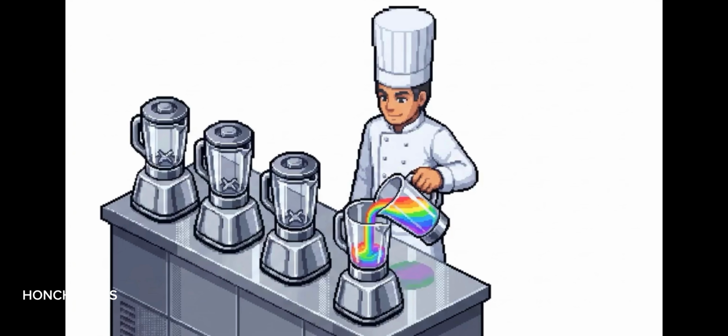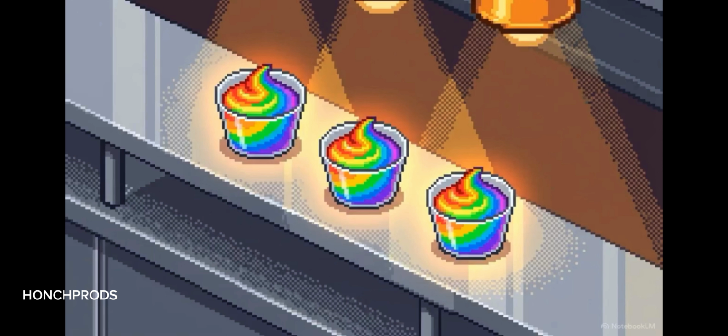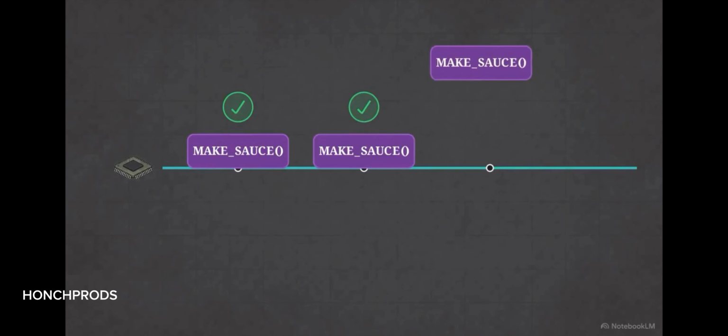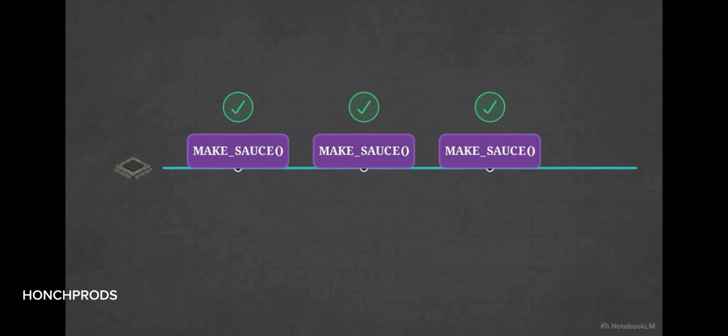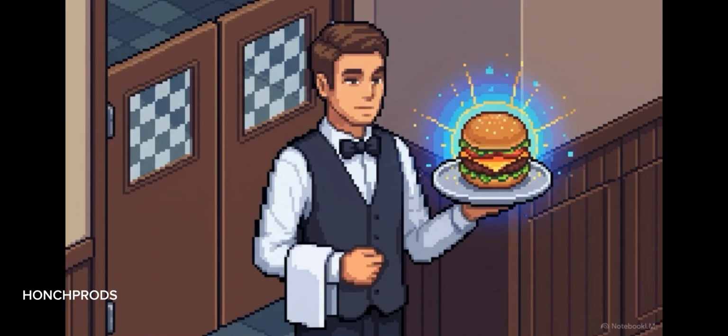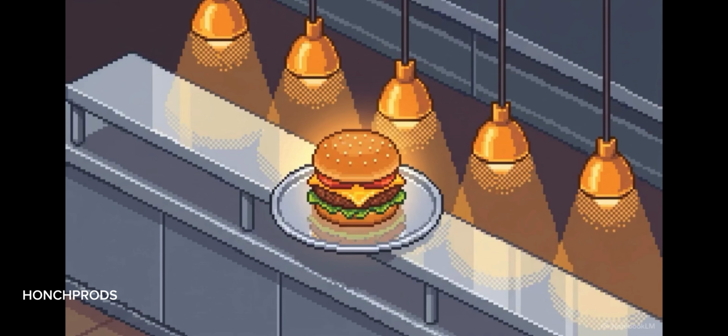The best part is that this tool is reusable. Once the blender is set up, it produces the same result every time you use it. This saves the programmer from having to rewrite the same complicated logic over and over again. Functions are the heavy machinery of the backend. They take all the raw inputs and transform them perfectly into the polished, finished experiences you ultimately see on your screen. Finally, the work is done.